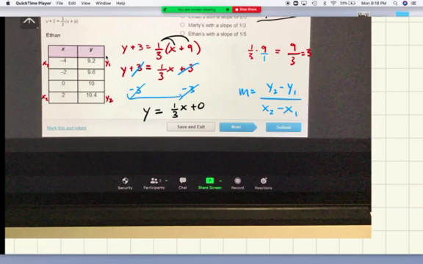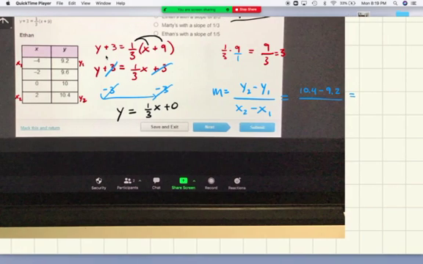I think on this one it's a decimal, at least when I did it the first time, because you have to look at the y's first. So I got 1.2. That would be 10.4 minus 9.2, which came out to be 1.2. And then -2 for the bottom one.